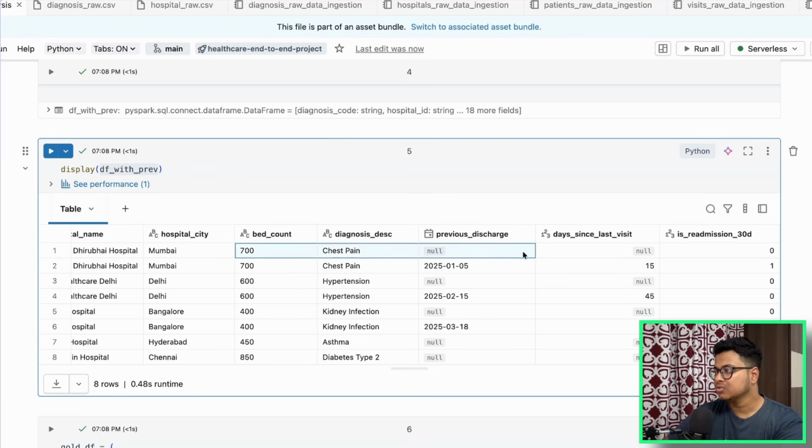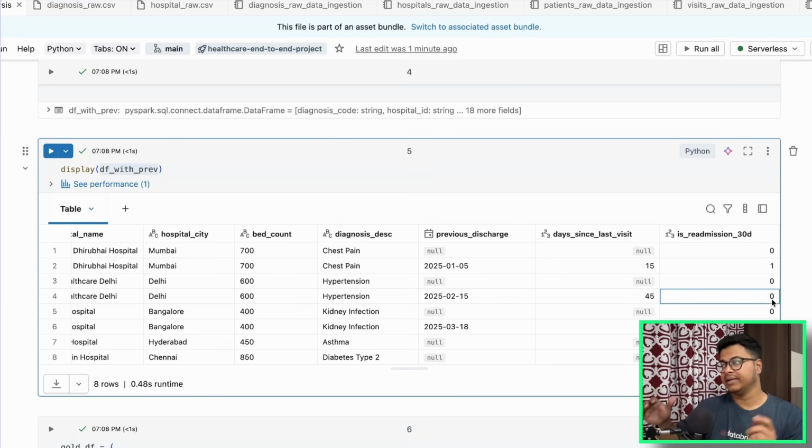But for this row, this is 0 because this was the first time he has visited that hospital. Similarly, for this one also, days since last visit is 45. That's why we're marking this column as 0. So this is a very smart way to calculate this particular report with window functions. I hope that this makes sense for you.